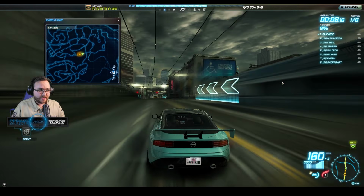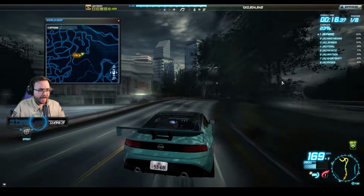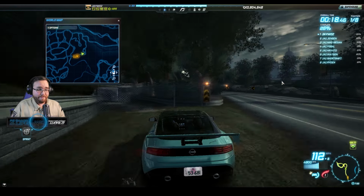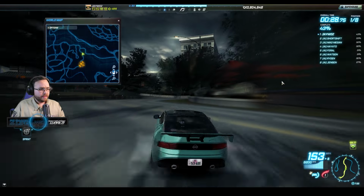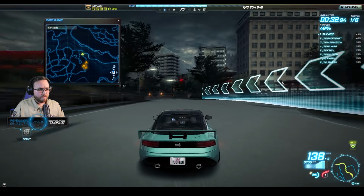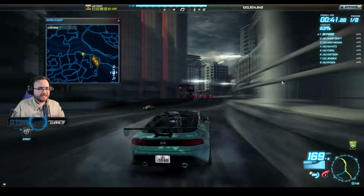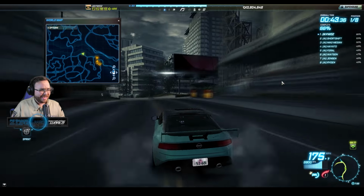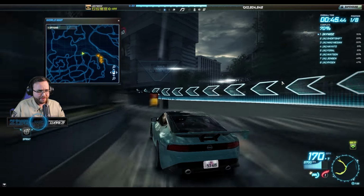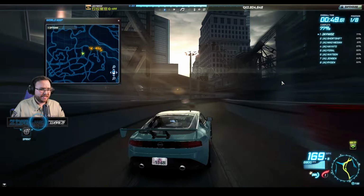Jesus Christ, that acceleration is significantly better. Well, it's top A-Class, what am I expecting? Handling still feels fantastic. I'm not going to lie, that one was on me. Dude, holy crap. Damn you, van! Soccer moms, I swear to Jesus. Dude, oh my god, it corners so nicely. You really wouldn't expect that from a handling number like that. It does slide a little bit, but it's a controlled slide, if that makes sense. It's almost like it's drifting.